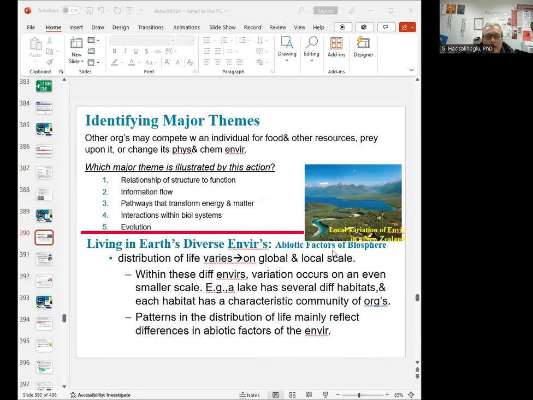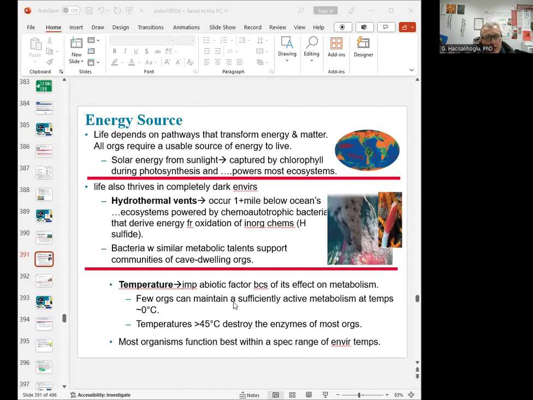So what are the major themes in ecology? The major themes in biology overall that we learn in chapter one, like relationship of structure to function, how structure determines function, information flow. Obviously, we learn pathways of transforming energy and matter. We learn an interaction within biological systems, and then we learn about evolution. And they all apply here actually to this chapter, chapter 20, ecology and biosphere. Of course the energy part is, so ecology also includes energy and the cycles, all the nutrient cycles, water cycle, nitrogen cycle, phosphorus cycle, all of those actually also part of ecology.